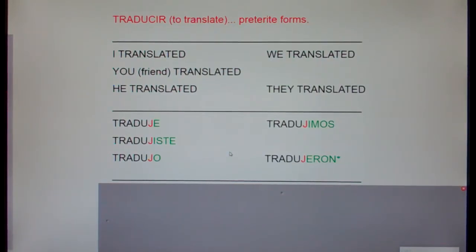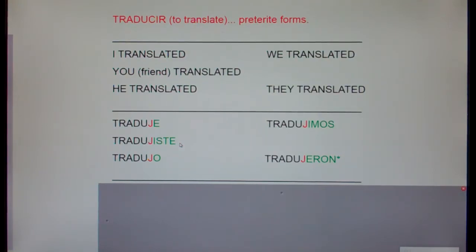Okay? You might also notice there's no accent. There's no accent on the yo form and there's no accent on the he form. But Mr. Holt, you said the most important change in Spanish is if it ends in an E, it was done by me once with an accent. If it ends in an O, it was done by Joe once with an accent. But remember, I also said if a verb is irregular in the present tense, like ser, estar, ir, tener, if it's tricky and irregular in the present tense, it doesn't have accents in the past tense.